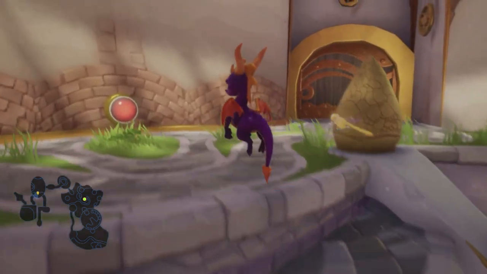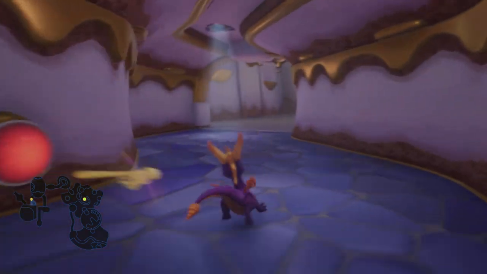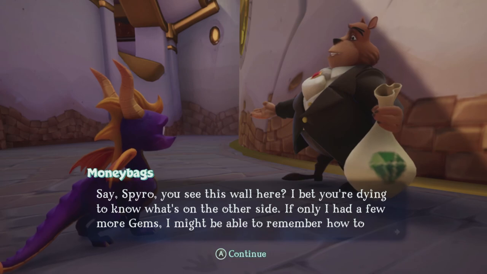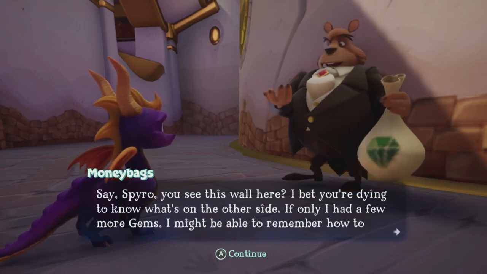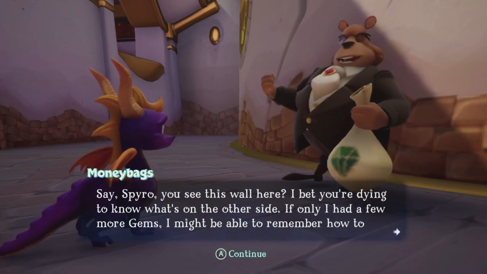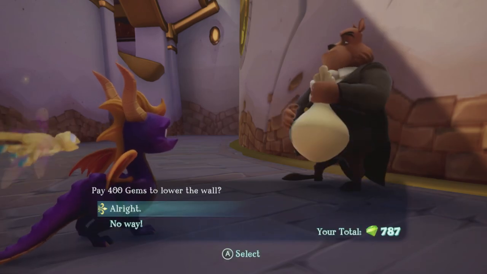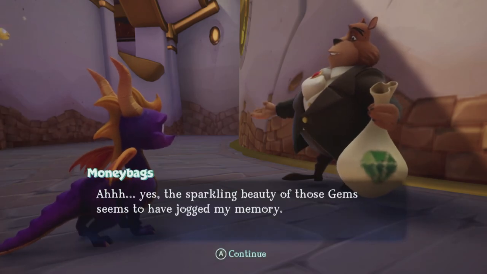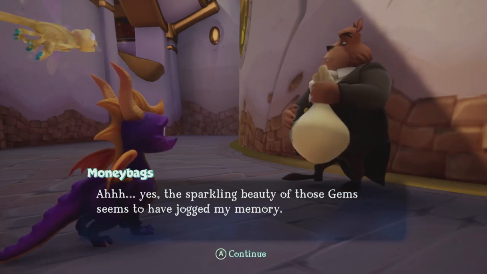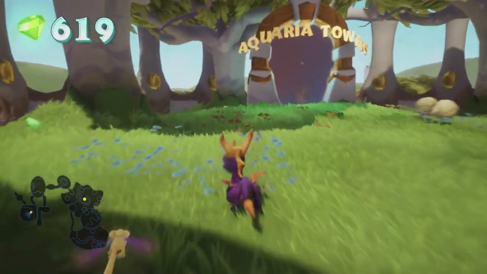So, if we head back over, I think this way? We can talk to Moneybags again, and he will eliminate this big old wall here. Say, Spyro, you see this wall here? I bet you're dying to know what's on the other side. If only I had a few more gems, I might be able to remember how to lower the wall. God, I hate him. Ah, yes. The sparkling beauty of those gems seems to have jogged my memory. Eat the rich. Okay, so that's how you get to Aquaria Towers, which is over there.